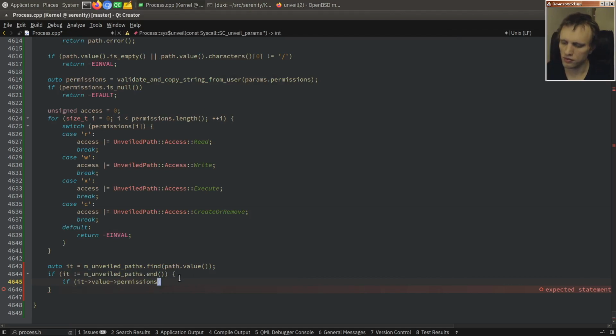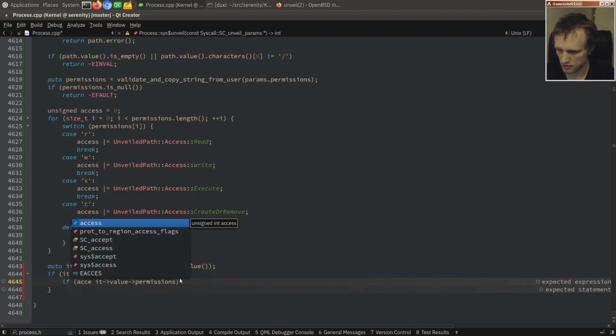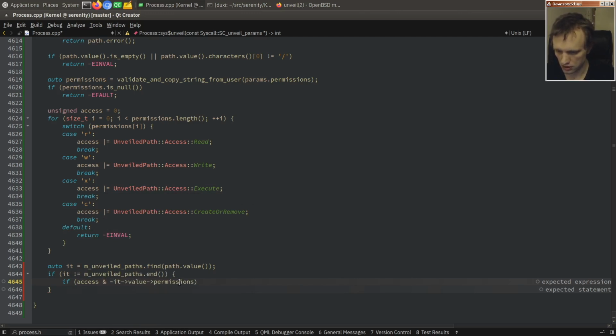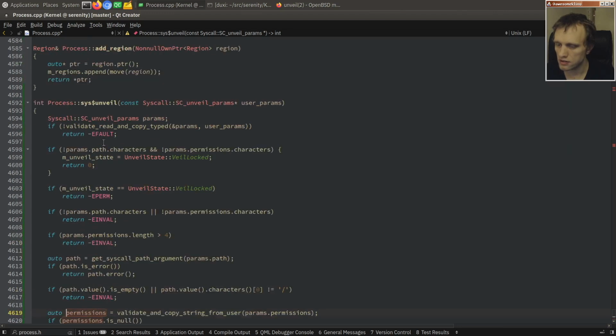So if value permissions and the negative of, or if the new permissions, or if the new access, sorry, and the negative of the existing access.